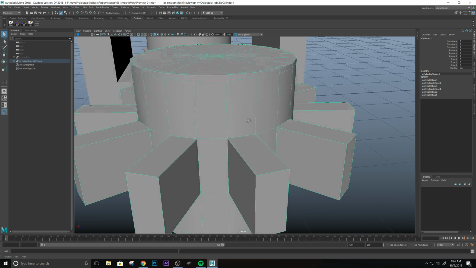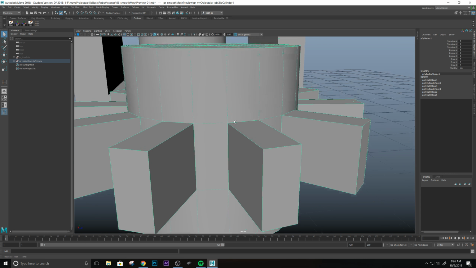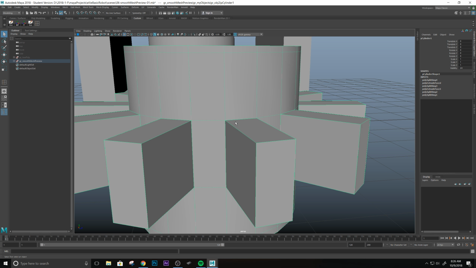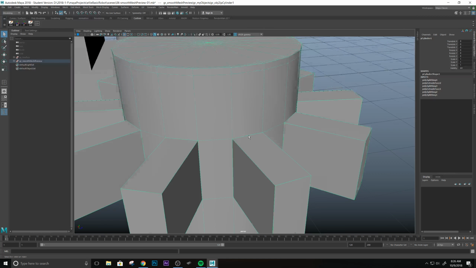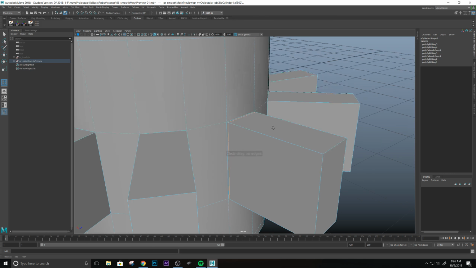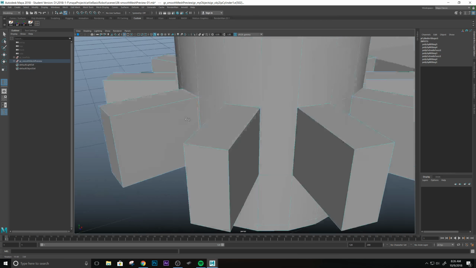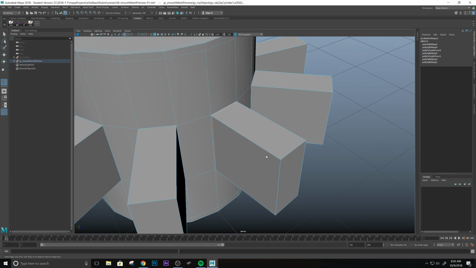Why? Because this, as I said, is a cylinder and it's symmetrical, and if you insert edge loops here, regardless of creating that messy thing with the triangles, it's gonna ruin the smooth preview of the cylinder, right? So to preserve this edge loop here, to make it look closer to 90 degree as it is, what I'm gonna do is to insert edge loop here, and this is a smart way that Tessa was doing. So thank you, Tessa, for showing me this, because I was thinking it all in the wrong way. So yeah, the good way of smoothing this face is to add one edge loop here.